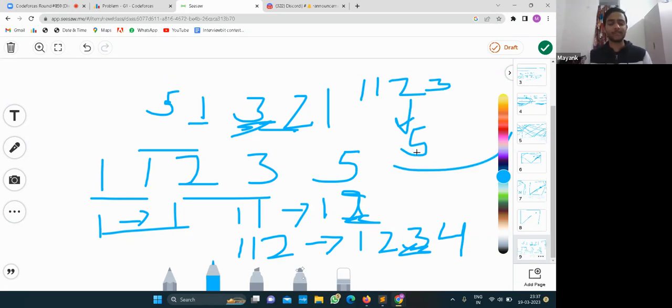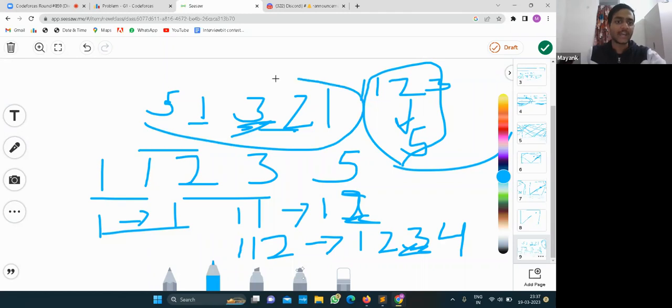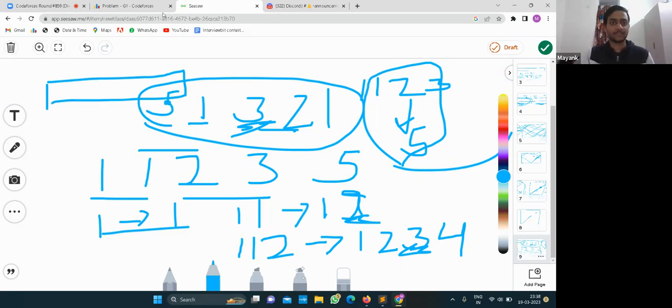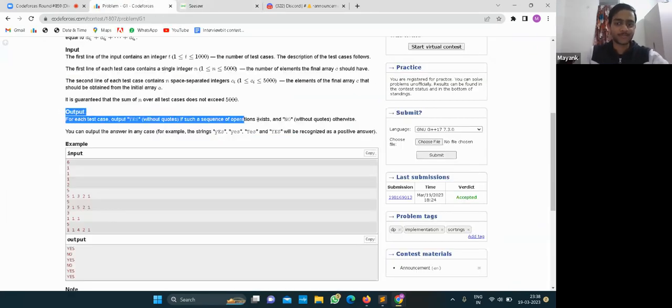So at every step we'll be seeing what are the sums that we can make from this, and we will choose according to this. We'll be choosing the next element of this array, and if the next element of the array doesn't lie in our knapsack, then we cannot make that element. So this will be our approach. The code for this will be simply knapsack.